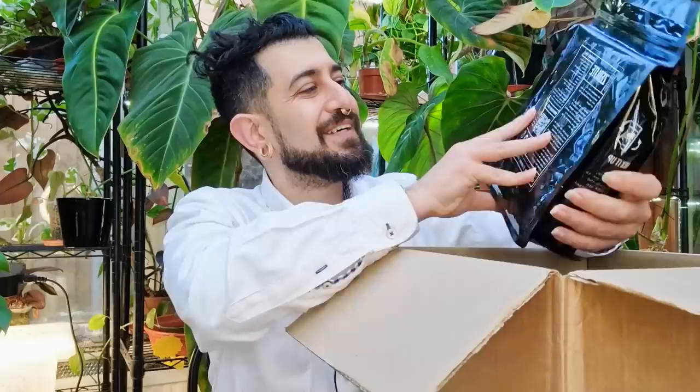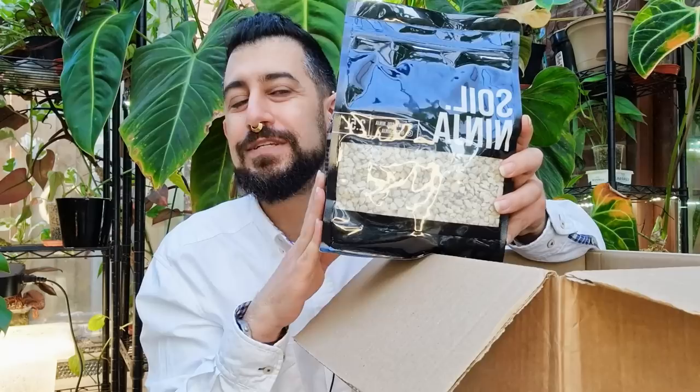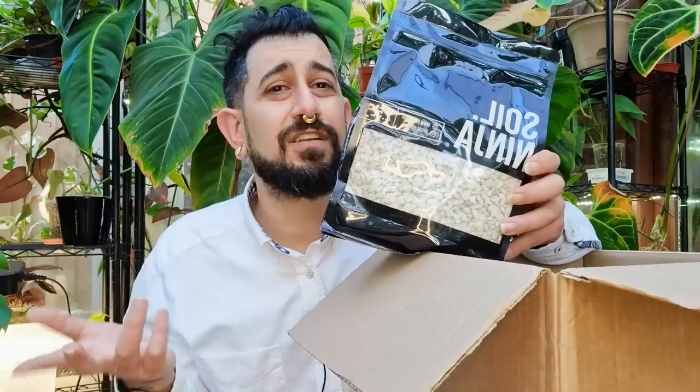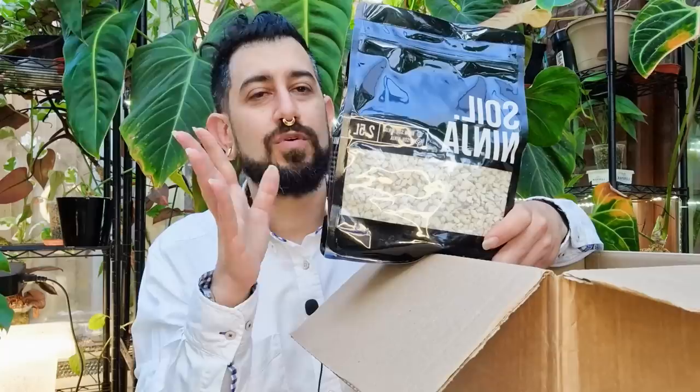So I may have bought the coarse, and I think I've got the fine one as well, zeolite as an amendment to some of my soil mixes, because I do want to make some of my own mixes as well. The point I'm trying to make is I bought both because sometimes you might want the pre-mixed stuff, and other times you might want to mix your own thing. I love the fact that they as a company give you both of those options, because they could have easily just said, no, these are our mixes, done. But the fact that you can get the components from them speaks volumes. I really like that. And I like them as a company. The more I see their products and the more I speak to them, really, really cool individuals. So yeah, very, very cool.